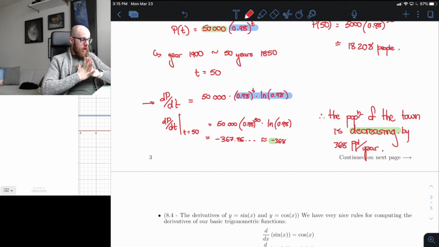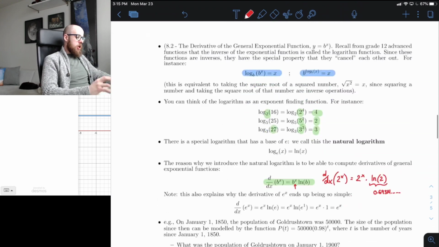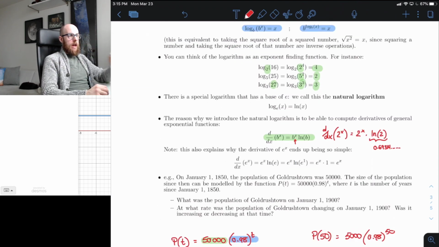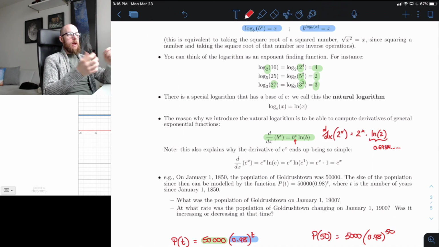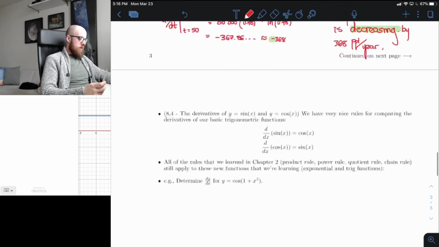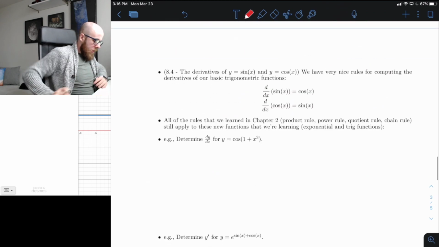And that's that. The formula itself isn't too complex. You take the derivative like you would take the derivative of e to the x. You just have to remember to tack on a ln of whatever your base is. Any questions about that one? Are we pretty good? Oh, good. Excellent.